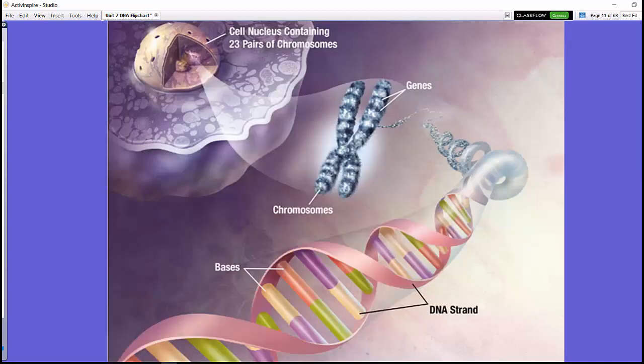This is just a picture showing you where DNA is located. Throughout the year, we've talked a little bit about every single part of this. We've gone from the cell to the nucleus of a cell, and inside the nucleus are our chromosomes, our DNA. This appears to be a human cell because it says there are 23 pairs of chromosomes. Inside this nucleus, we have the DNA, which has our genes, basically chromosomes made up of genes. And as we go a little bit closer, we start to see the DNA and the bases on the DNA. We're going to talk about those bases momentarily.